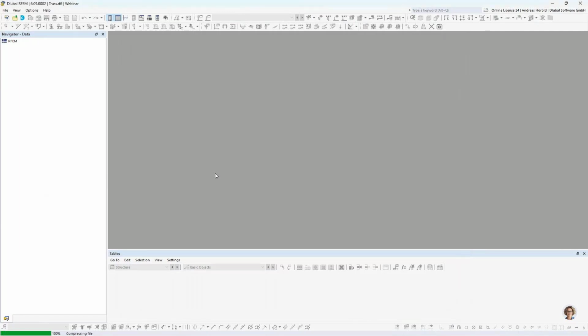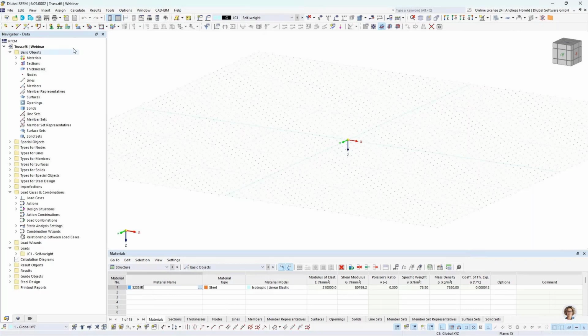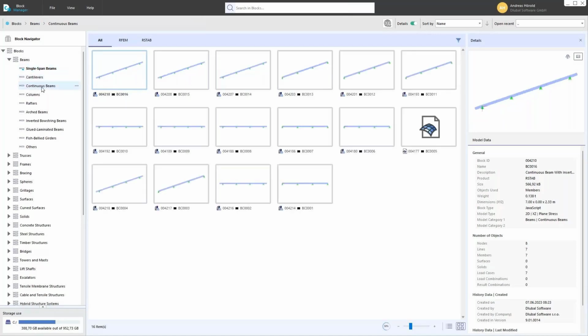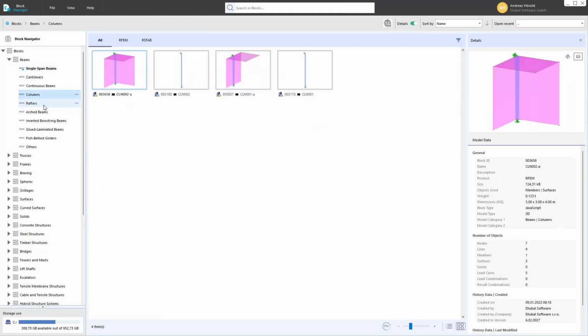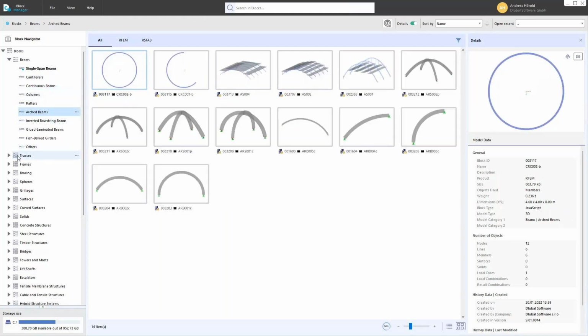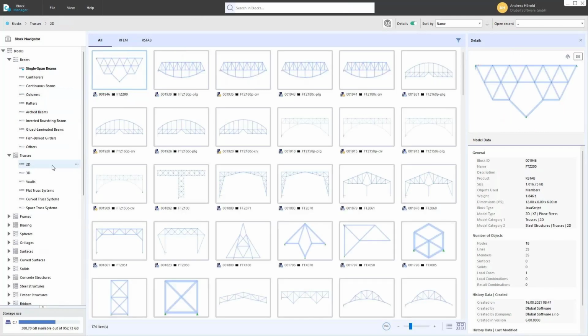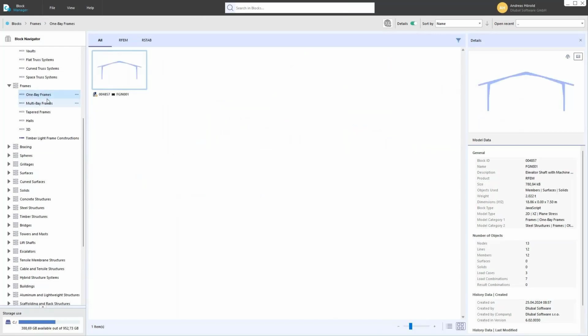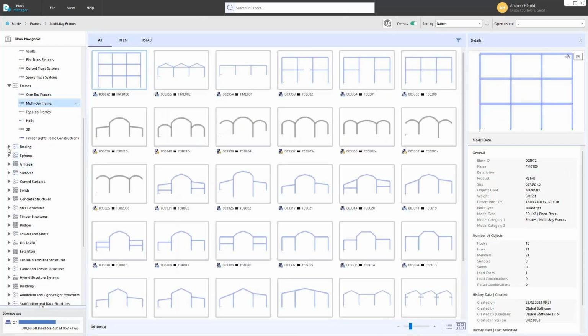So that's the empty model. And now I turn to the blocks. You can see that left above, block manager. And you can see all the parameterized blocks: single span beams, continuous beams, columns, arched beams, trusses, 2D, 3D frames, and so on.